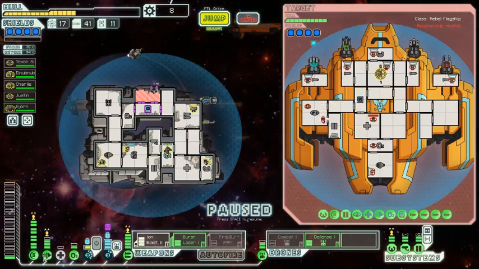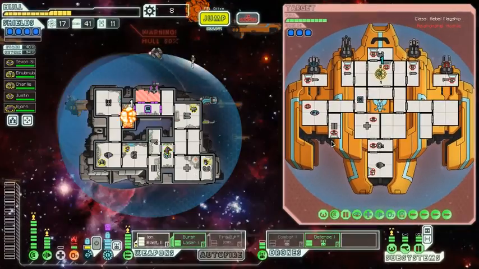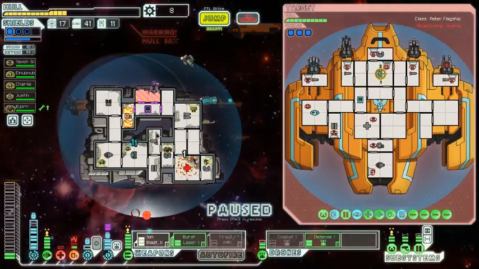And do I have max evade? I do now. Alright. Okay, oxygen. There we go. This is more of what I expect. And the worst part is that because these doors are hacked, I am gonna have a hell of a time getting my oxygen back online.